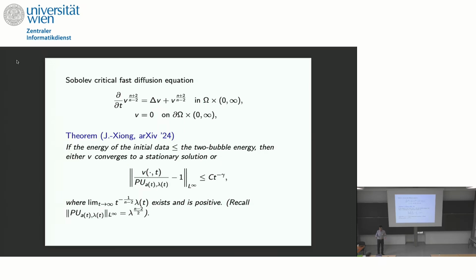So we can quantify the growth of lambda, and we also can show that a will converge to a point in the interior, not on the boundary, with some rate. That's not as important as lambda. At this moment, we are working on the multiple bubble case, which is a little bit more challenging and more complicated.